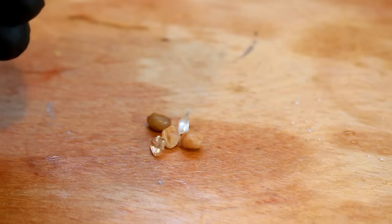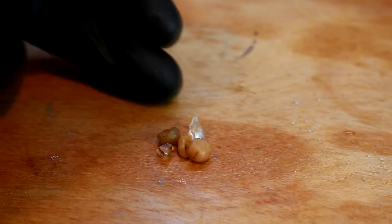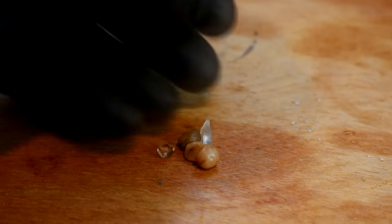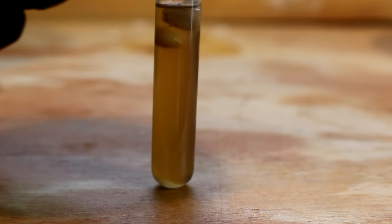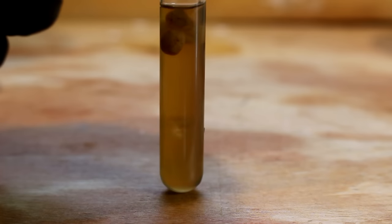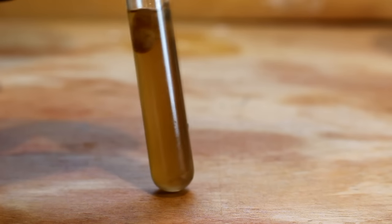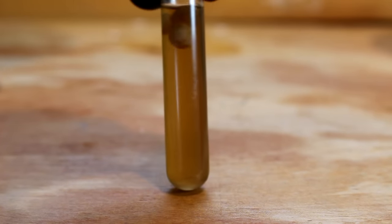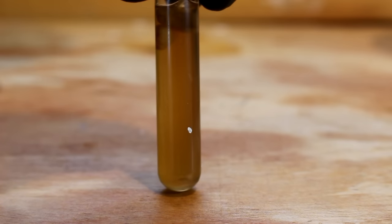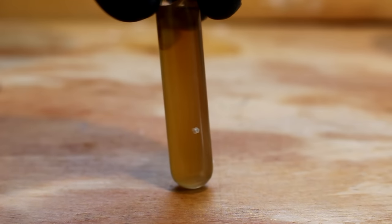By now you guys have probably figured out that this liquid could be very useful for separating minerals. Let's say I have a bunch of minerals right here. One of these grains is a diamond, one is glass, and the other 3 are gravel. So I put the sample into the liquid, give it a little bit of a shake, and you can see the diamond sank to the bottom, whereas everything else floated. And this is exactly what's used in diamond mining in order to separate diamonds from gravel. This would have been really useful back when I was mining diamonds from the road.